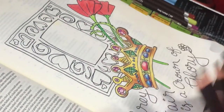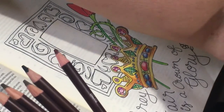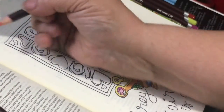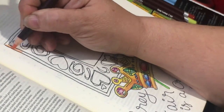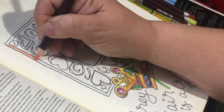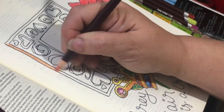Okay, the picture frame itself, I'm going to make shades of wood. So I'll basically be putting all the browns I have down into the design.